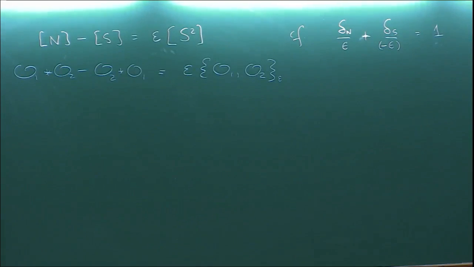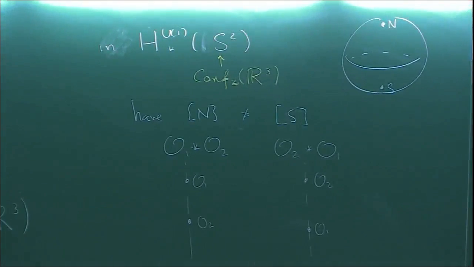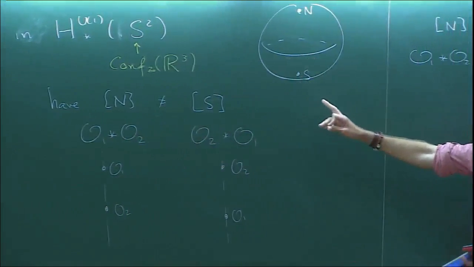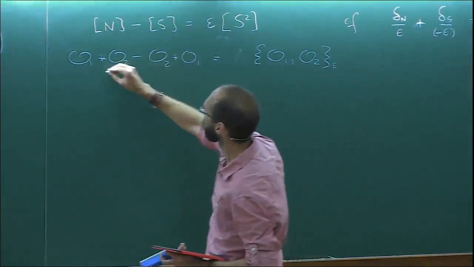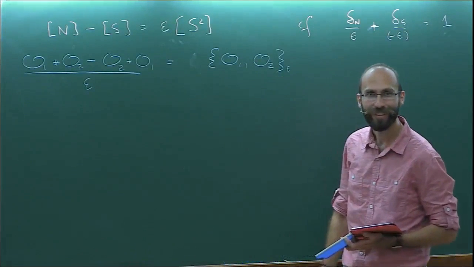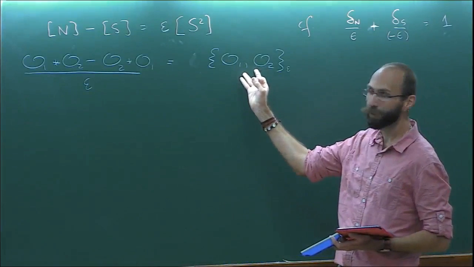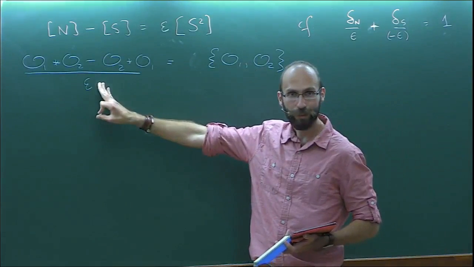Sorry? Then it becomes commutative. Well, there's an epsilon, so the right-hand side becomes zero. If epsilon goes to zero, the north and south pole classes become equal, and so everything becomes commutative. Maybe a more reasonable thing to say is that as epsilon goes to zero, this just becomes the ordinary Poisson bracket, and you can get that as a limit of the commutator divided by epsilon.